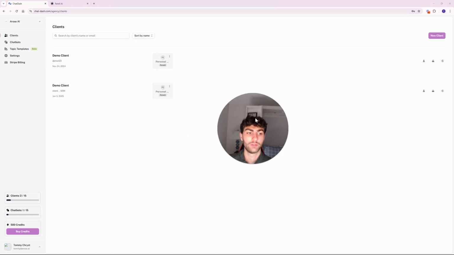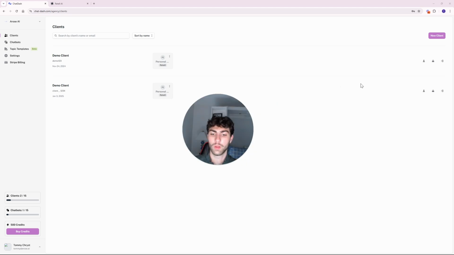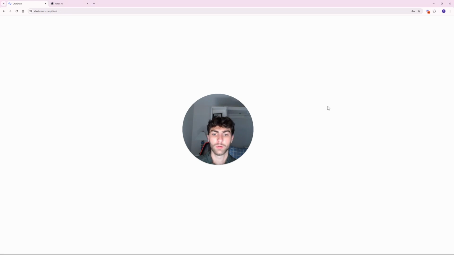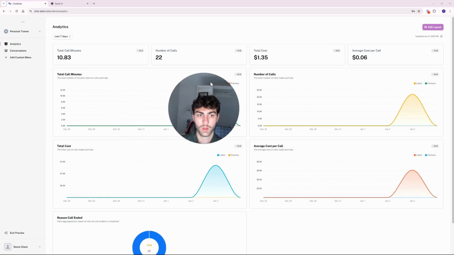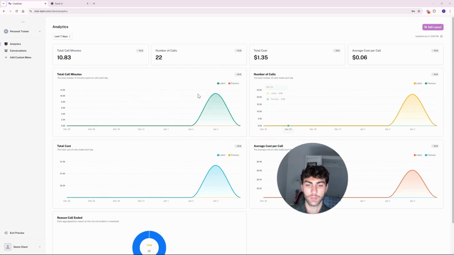And now I will show you what the white label dashboard actually looks like. If you wanted to see what a dashboard looked like for any client, you can just come over here to the client. You can just click preview. And within this, you're able to look at everything about that AI voice agent. And the neat thing here is in that cut, I didn't call this thing 22 times for 11 minutes. It imports all the data.